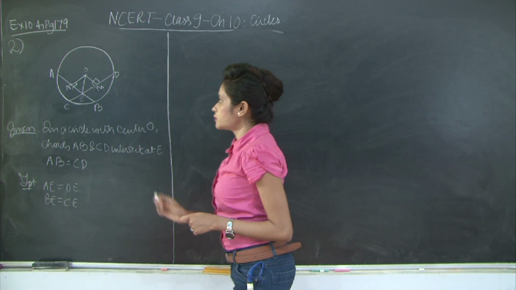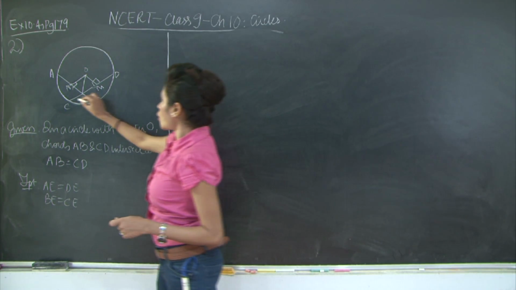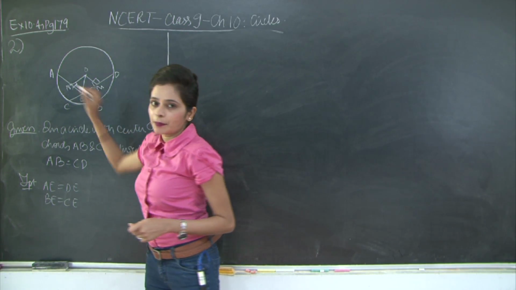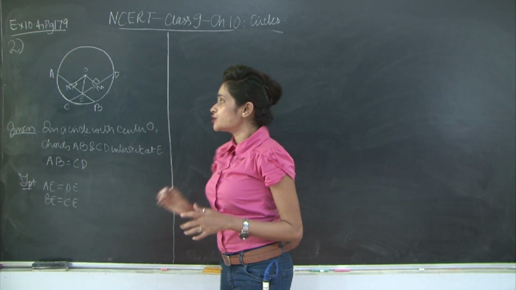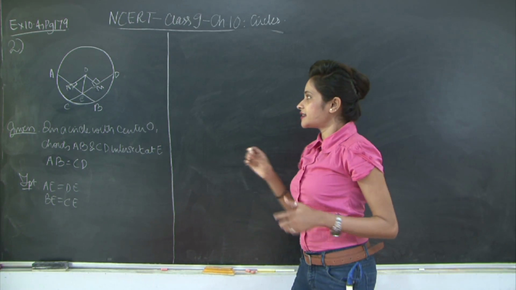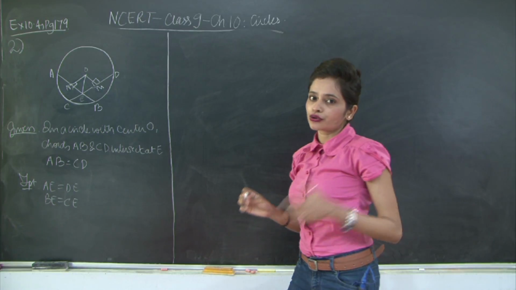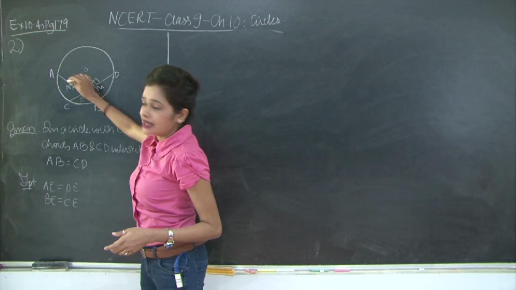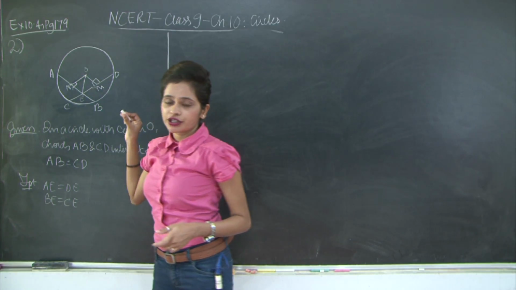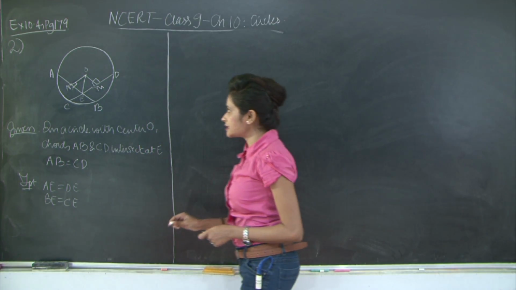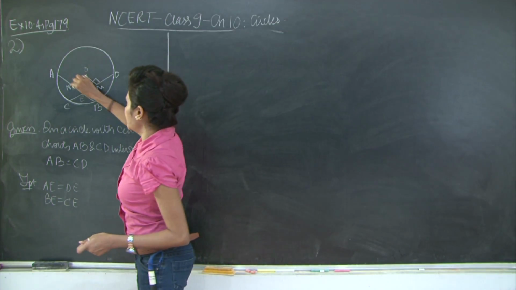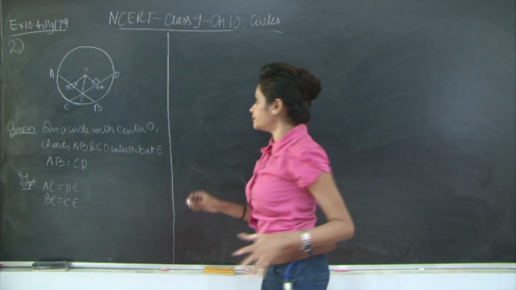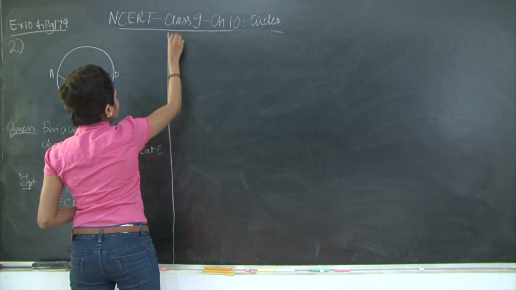Why is OM equal to ON? Because you have chords AB and CD equal to each other, and OM and ON are the perpendiculars to these chords. So what do we know about chords that are equal in length? The perpendiculars drawn to them are equal. Therefore, OM is equal to ON. Therefore, these two triangles are congruent to each other by the RHS test of congruence. Therefore, NE is equal to ME. Let's write this down, then we will continue further. So I'll start with my proof.